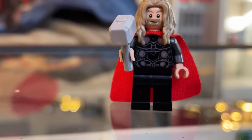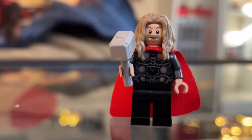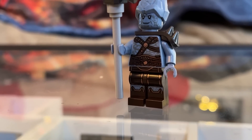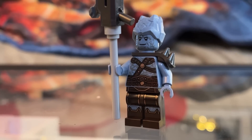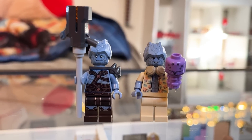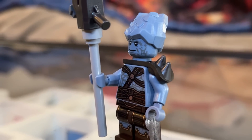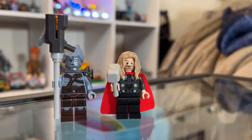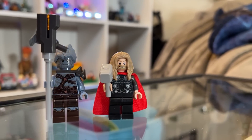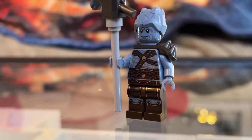Next is Thor, and this is now the third set this exact figure has been in, and also the least expensive, so not much else to add. Now for the new figures. Up first is Korg, who dons his gladiator garb featured in Thor Ragnarok and then in Endgame. This is the outfit a lot of people wanted after LEGO released the Hawaiian shirt version of the figure, and yeah, this was worth the wait. The Korg figure has a brown shoulder pad and stud shooter staff to complete his ensemble, and it looks rather great. I do wonder if Korg would have looked better with longer legs like Woody from Toy Story, or maybe even a Hagrid-style midfig. This is a great figure featured in a really inexpensive set, and hopefully the new Korg in Thor Love and Thunder is even better.